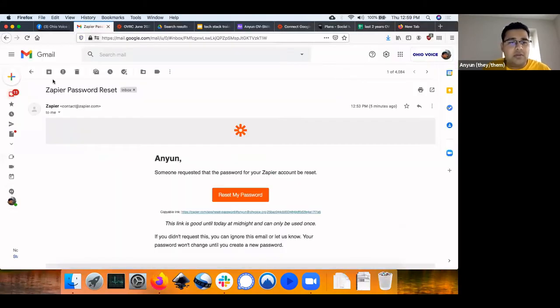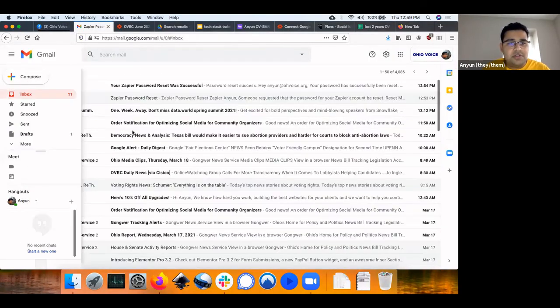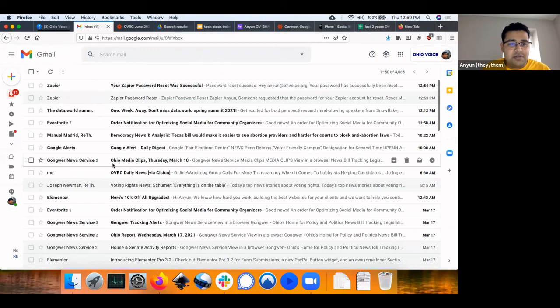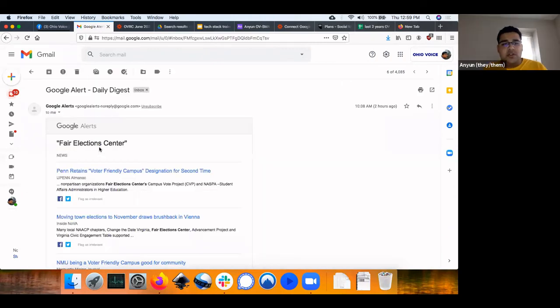And then Carly asked, are there tools that you like for a one-person team? Absolutely. The first thing I like is setting up Google News alerts. So I can go to my email for this. Just don't look at anything that you're not supposed to look at. When you set up a Google alert, you can set up Google alerts for specific words. So every day at around 10, I get an email that tells me if any news has been posted using one of the things I'm looking for.